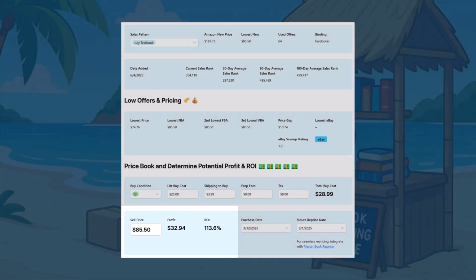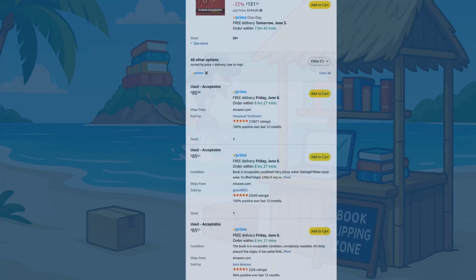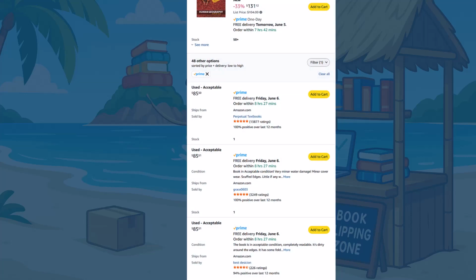Okay, that's great. Now, if we look at the offers right now, you can see, and this happens all the time. So I'm giving you this one example, and not only can I give you hundreds, I could probably give you thousands of books, and these are ones that book flippers will want to flip, where you can see these prices are very close to one another. Now, why are they so close to one another in price? Likely because they are using an automatic repricer.